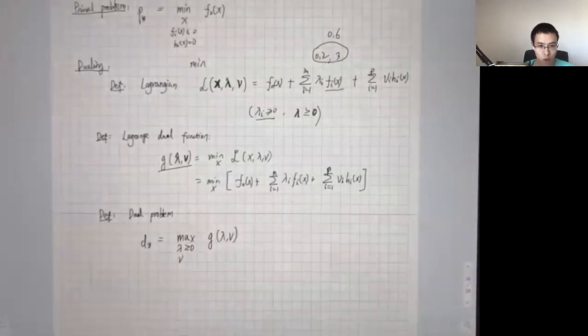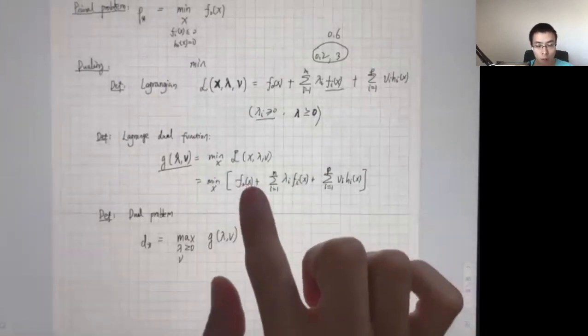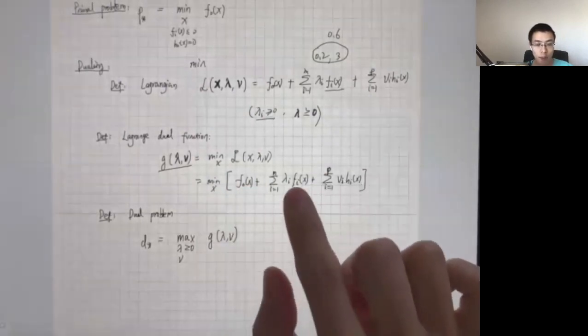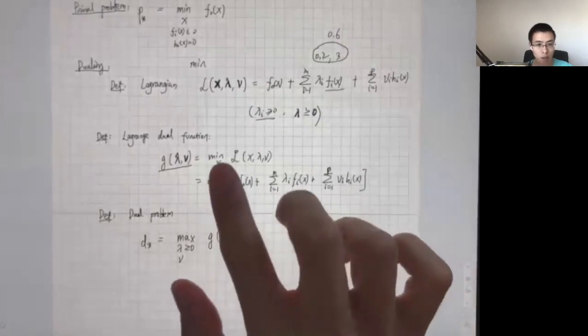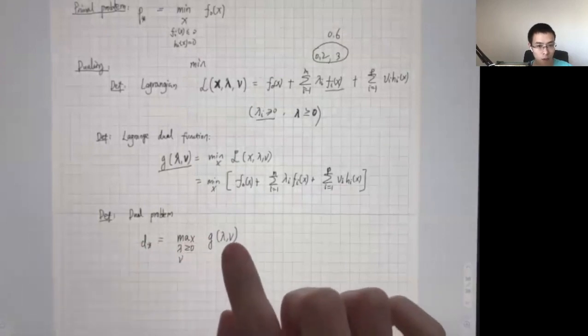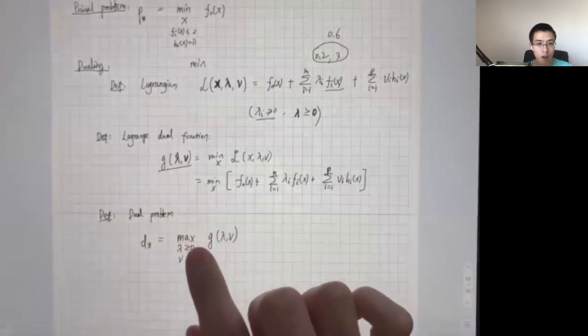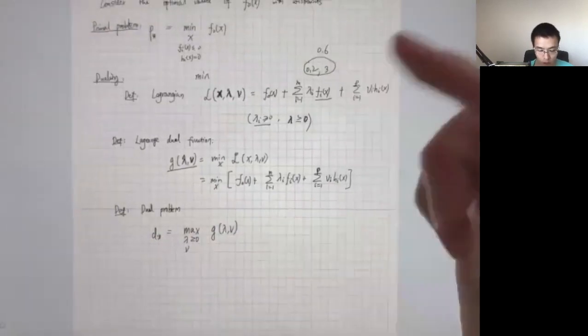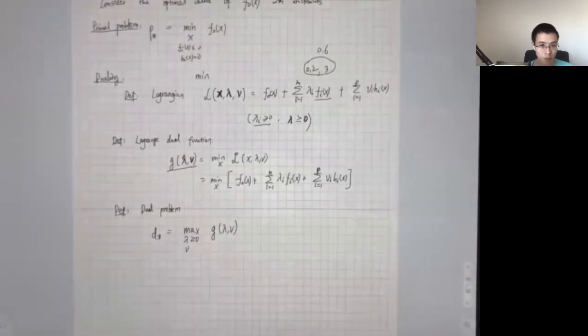Okay, so the dual problem basically says I'm still optimizing the function, but it's penalized by some penalty, so this is my first step. And the second step is I would like to maximize my Lagrange dual function over my Lagrange multipliers, okay? It looks scary, but it's pretty standard. So there's a close relationship between D star and P star. They are very closely related.